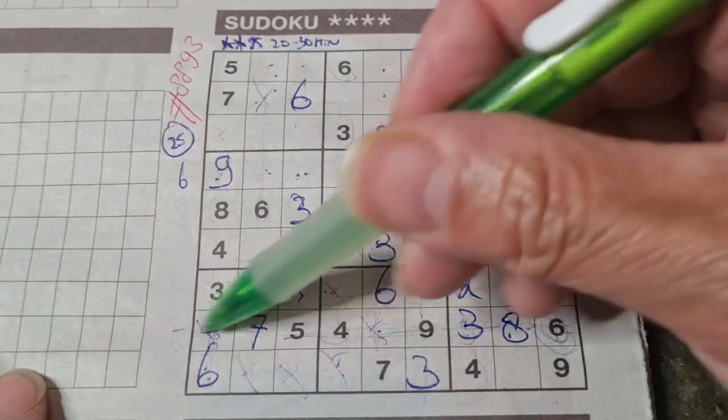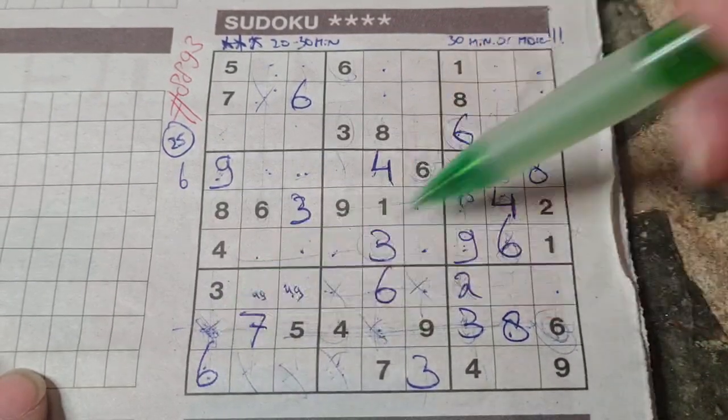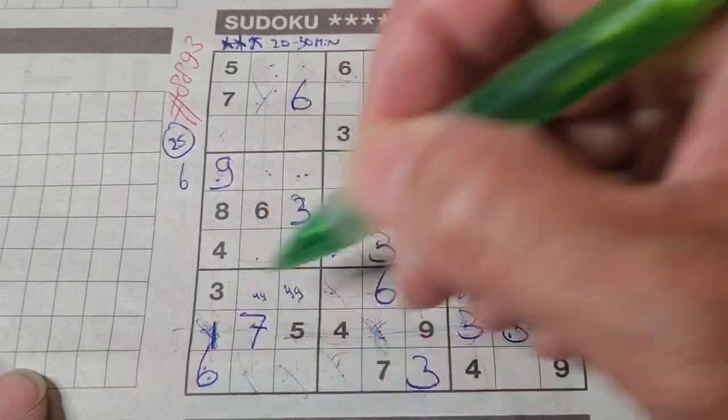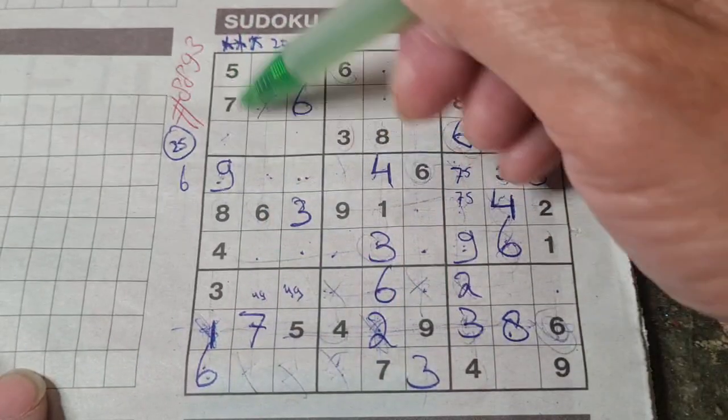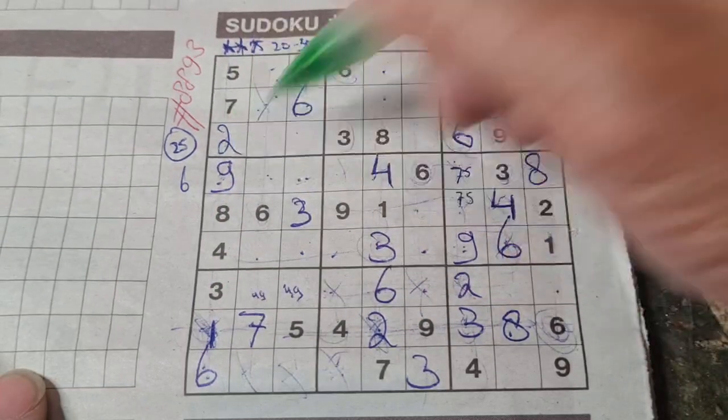So 2 numbers left in this row. 1 is missing and a 2 is missing. 1 and a 2. We have 1 in the middle column, no 1 there. 1 should be here and a 2 goes there. 1 box left in this first column for number 1. The 2 is missing.